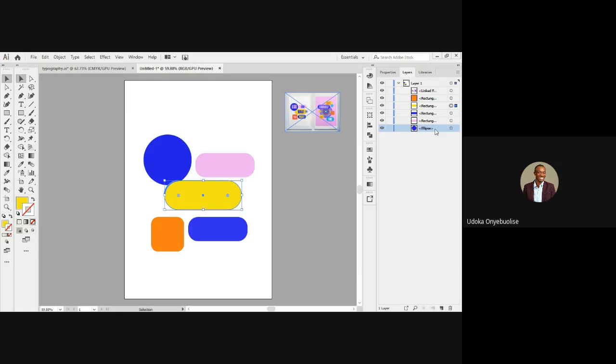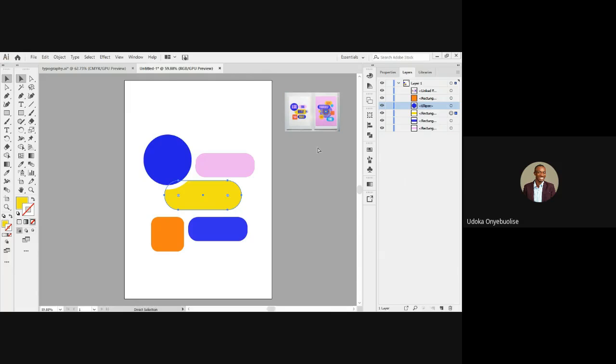So you can actually come to your layer panel and move it. Yes, so I just dragged it up. That works. Another shortcut you can work with for moving layers is holding Control and then your square brackets.